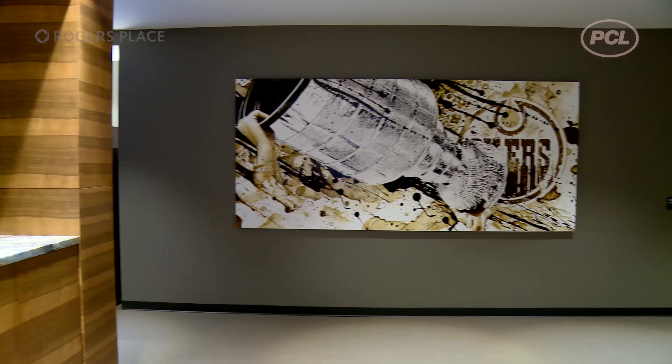This is the fifth piece of artwork that found a home at Rogers Place. Each piece holds its own significance. This just happens to be a piece made from oil, displayed in a building inspired by the shape of an oil drop. It means an extreme amount to me, and to have it so close to the dressing room which the players will see on a semi-daily basis is the world to me.